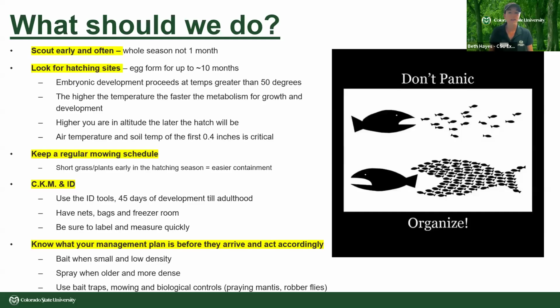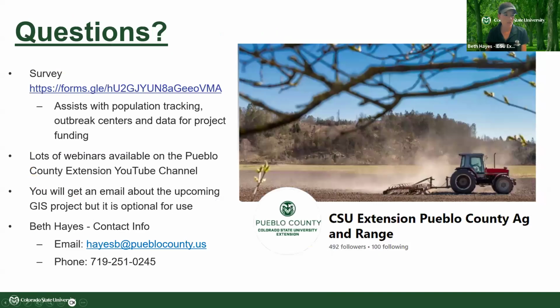You need to get out there and start making plans now, because when they start getting heavy in the next month or so, then everyone's going to be buying bait. Everyone's going to be buying chemicals, right? And you may not be able to get anything. So just know you need to prepare now, not later. So don't panic, just organize and attack. So that is the quick down and dirty.